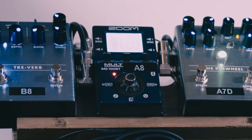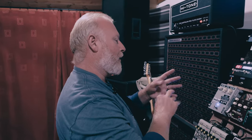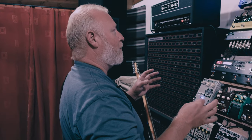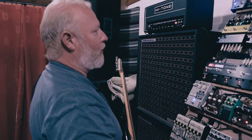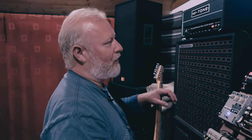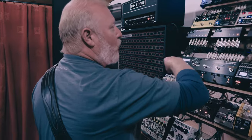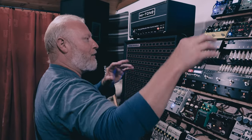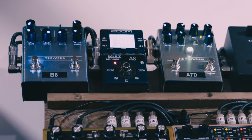Finally I've got another uni-vibe — a third one — which is actually a pretty weird one. It's in a Zoom multi-effects stomp pedal with a Vibe setting, and I really like the sound of it. What I like is you can change all the settings and store them — I think you can store about 30 or 40 sounds in it — so you can have all these different versions ready for instant recall. With the other ones, you can knock a knob and lose the sound, but with this everything is stored.